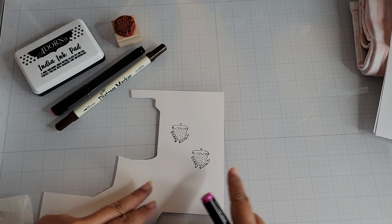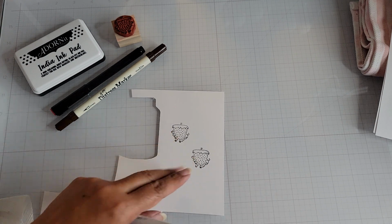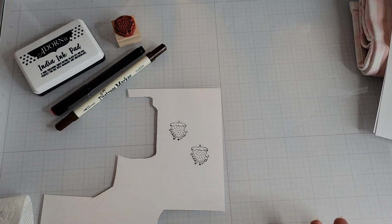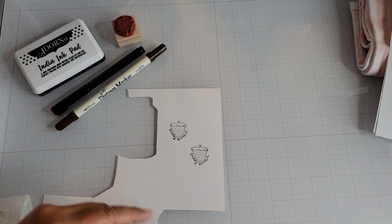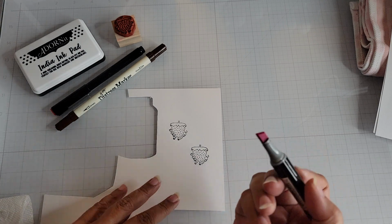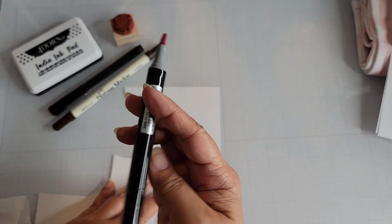So as I'm talking, I'm letting the ink kind of dry out a little bit. I'm not going to heat set it because I don't want to. I'll come back in later and try that out if this doesn't work. But I want you to see. So this is the chisel tip of my sketch marker.